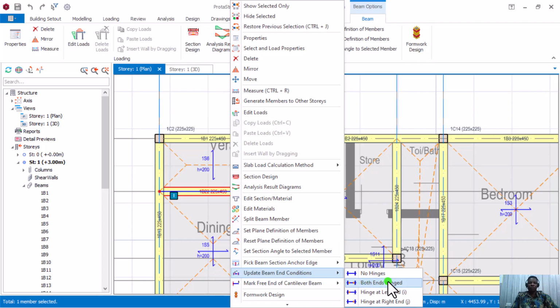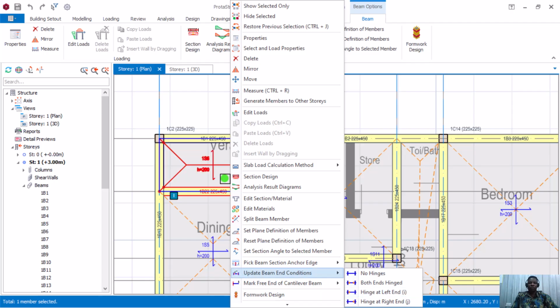So look at both ends hinge. Both ends hinge, you can see the icon here. You can see we have here on both high ends, and you can see here we have the I, which is this other end, and you can see the J, which is the other part of the other end. Okay, so the same thing, you can see up is the J and the down is the I.